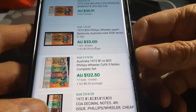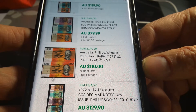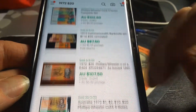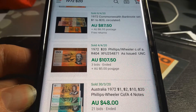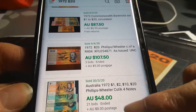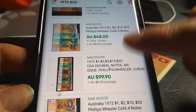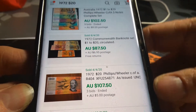For these banknotes in well-circulated condition like this one, you're looking at about $30 to $35. For uncirculated, the catalogue says $450 but they actually sold for $100 — which is about a quarter of catalogue, which is what I'd expect. So for uncirculated: $100; for very fine: $30 to $35. These are really not expensive banknotes to get, and that covers basically all the sold listings over the last three months.